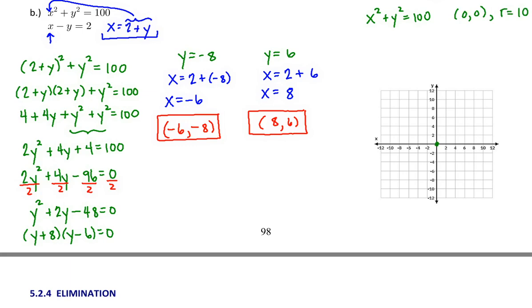So we have our center at 0, 0, and I want to measure 10 units above, below, left, and right from that center. So 10 units above, we'd have the ordered pair 0, 10. 10 units to the right, we have ordered pair 10, 0. 10 below, 0, -10. And 10 to the left, -10, 0. And then we'll do our very best to construct a circle. It's a little lopsided, but it'll do. If you want a perfect circle, again, you can use a compass to draw that.